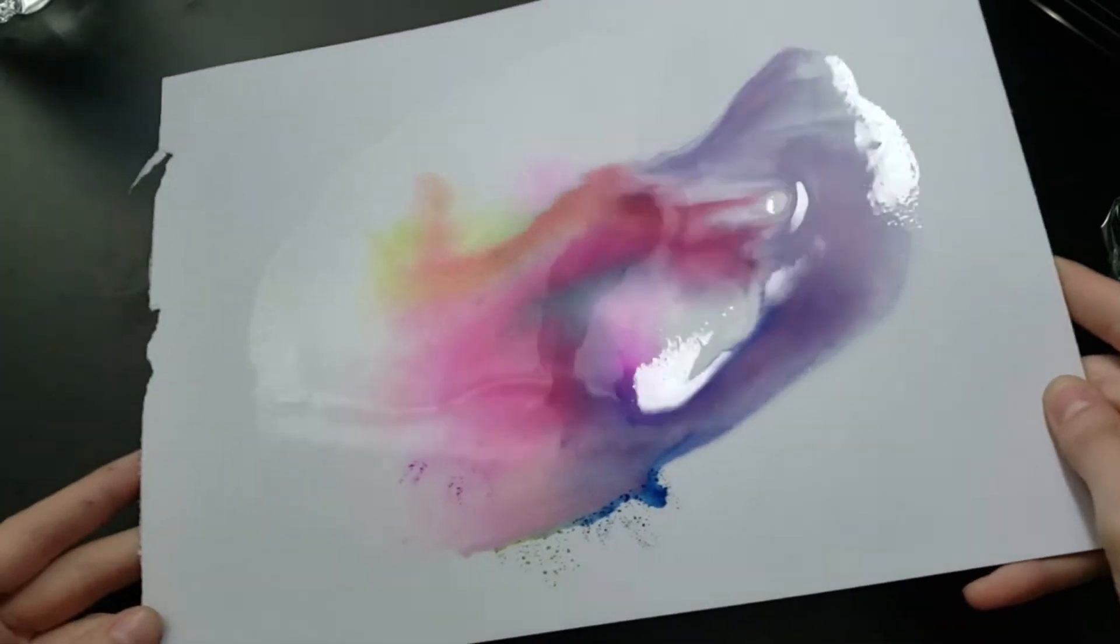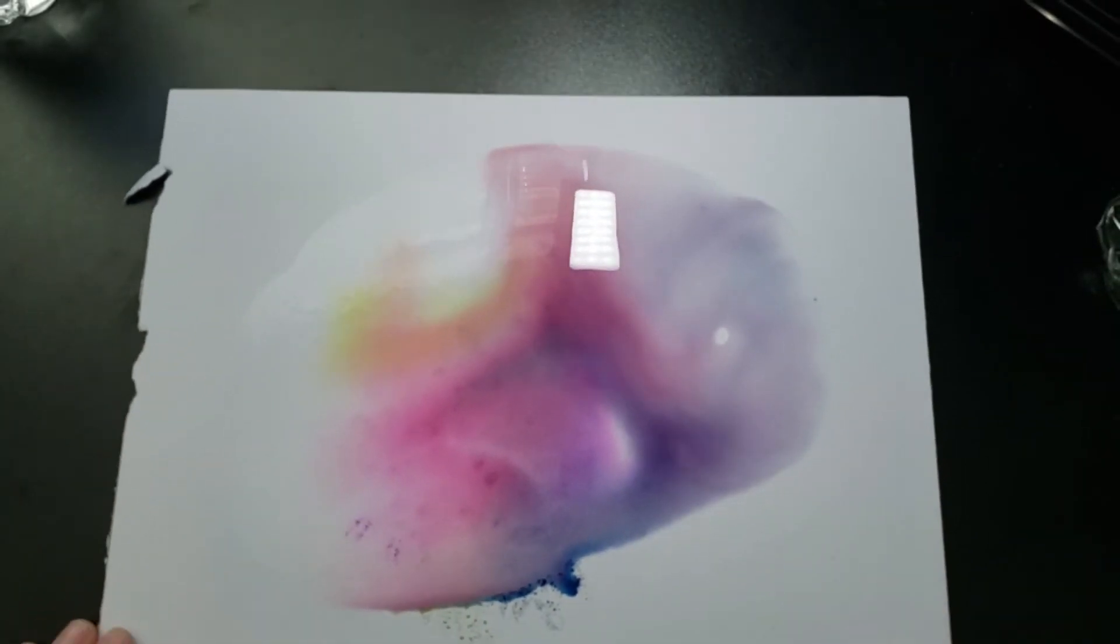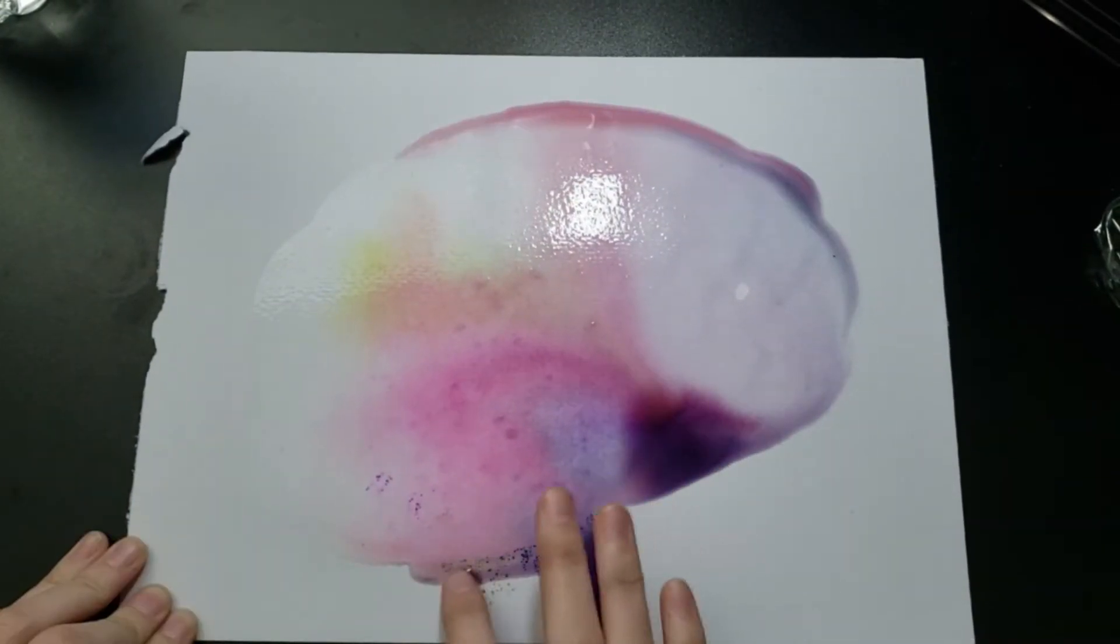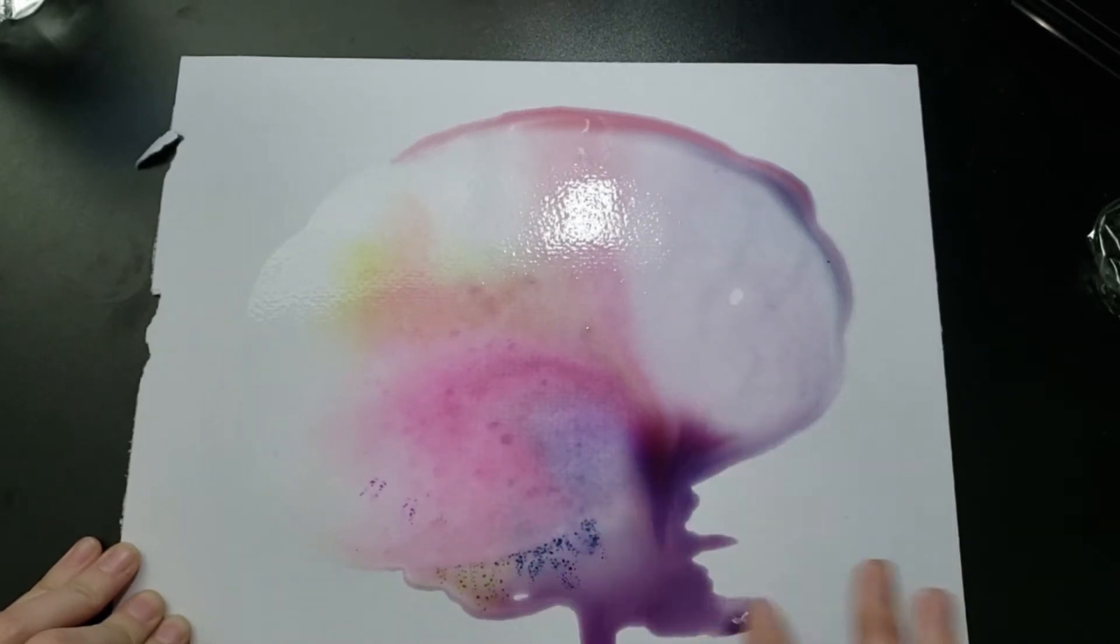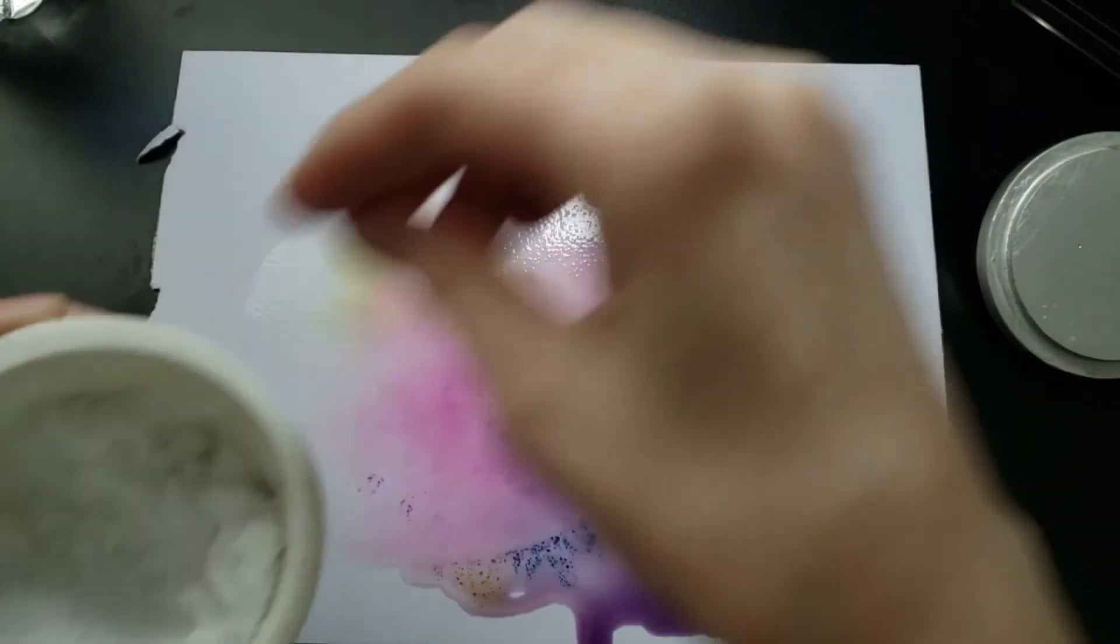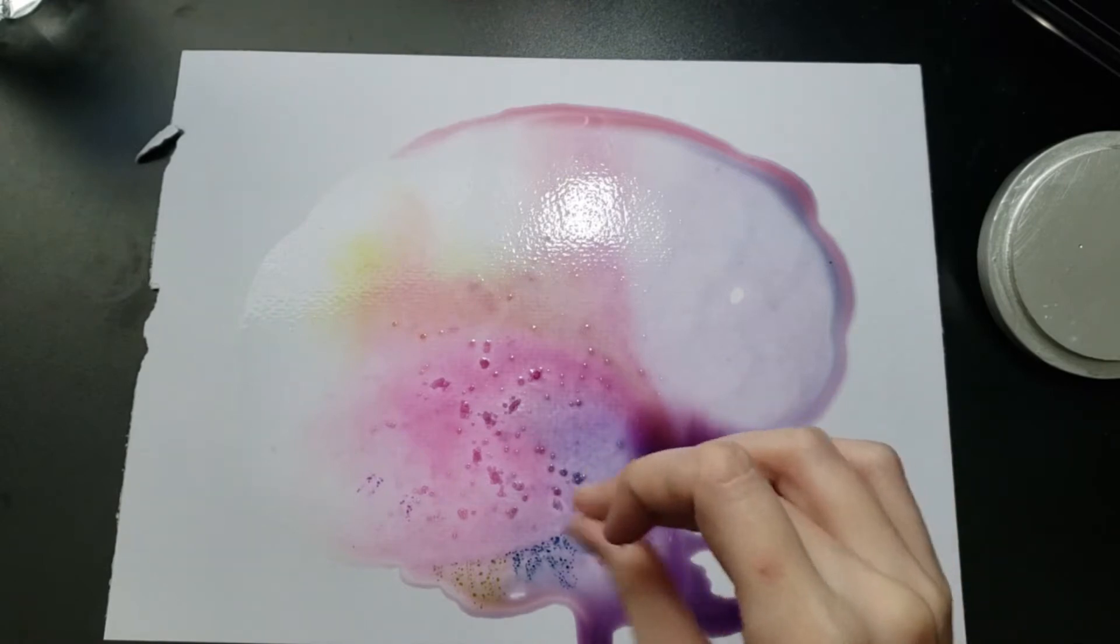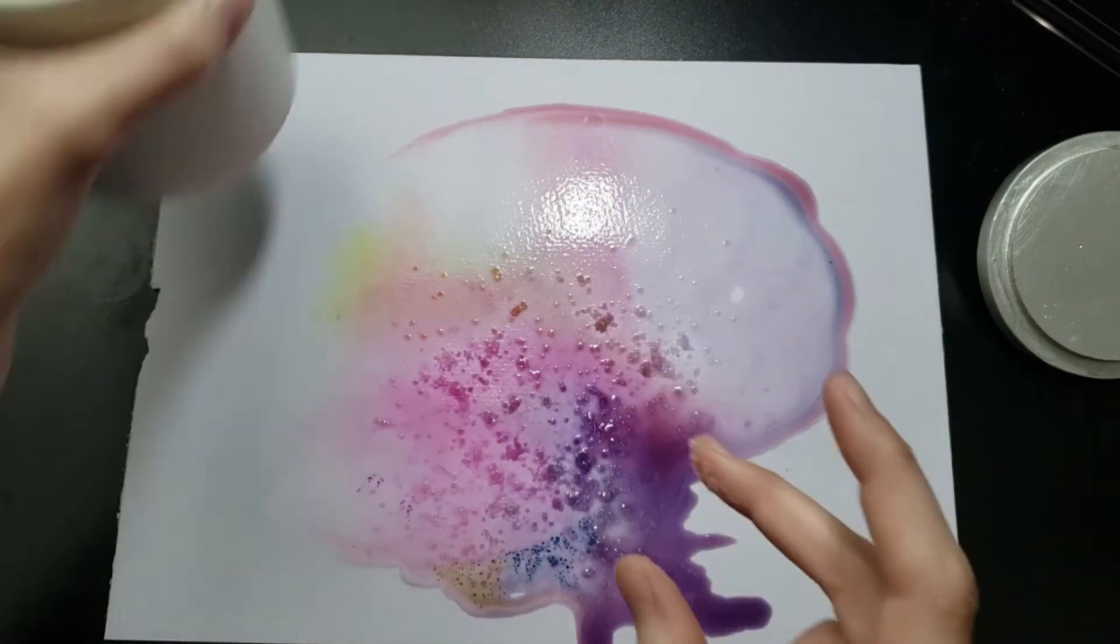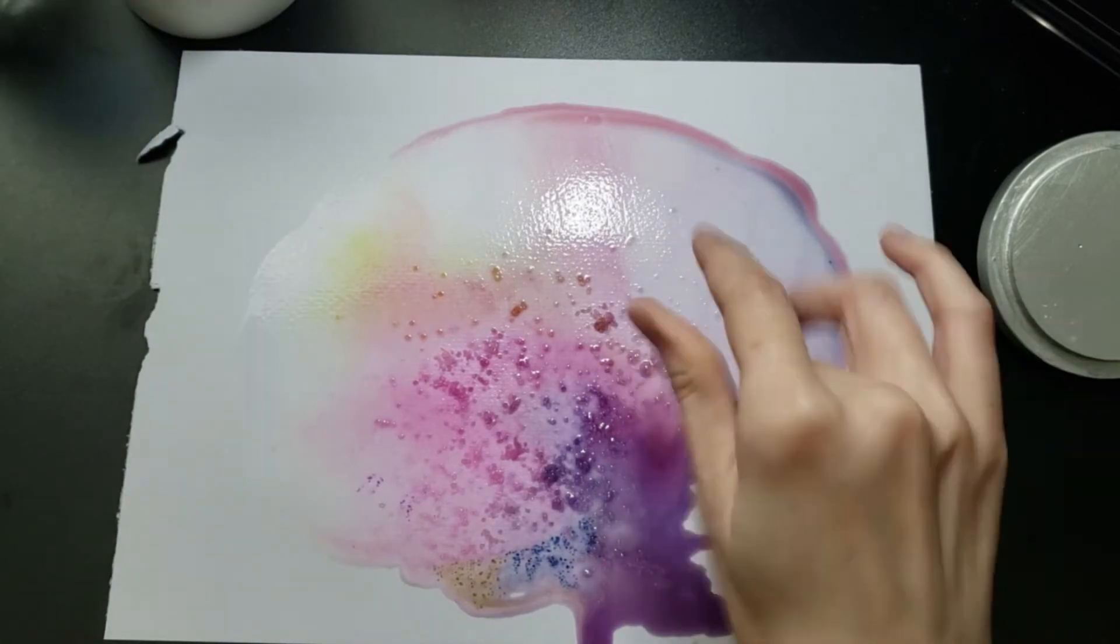They didn't do this in the video, but I kind of want to swish it around a bit. You know what's even more fun when you actually put salt on watercolors, so let me do that. It looks like a brain to me honestly. I might even turn this into a brain, that'd be cool. Let's see if this does anything, because typically you add the salt into the water and then you splash it on. That's the second one. Yes it works, now let's make sure it doesn't spill everywhere.